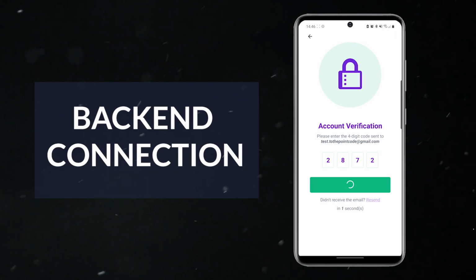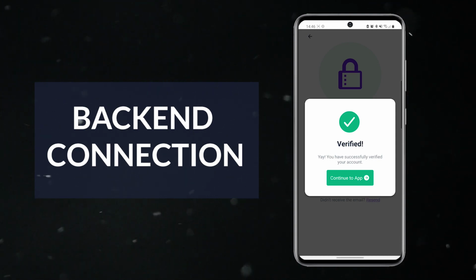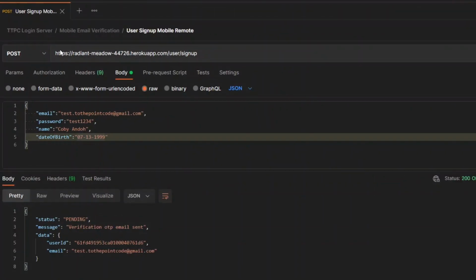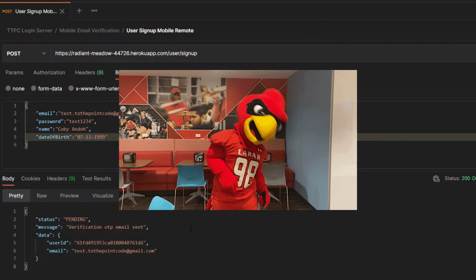Now we are at the point where we need to connect this to a backend so that we can test it out. I'll make use of a Node.js backend here which has already been deployed. If possible, we'll look at how to implement the OTP feature for the backend in the next episode. Let me know if that's something you would like to see.